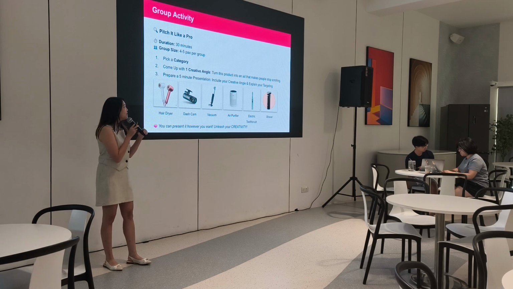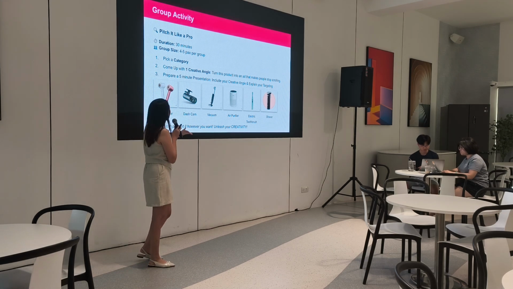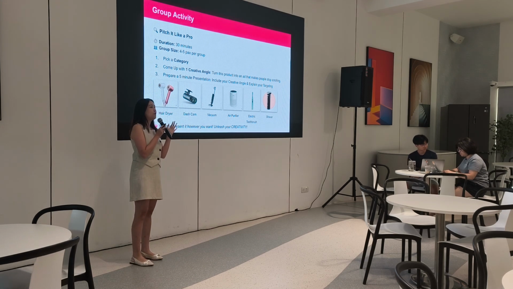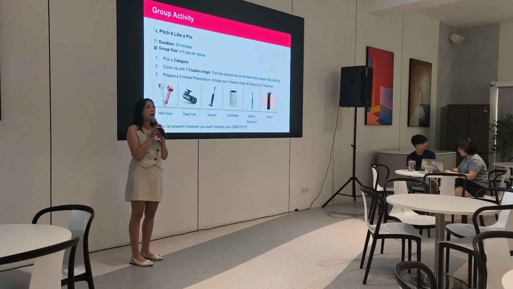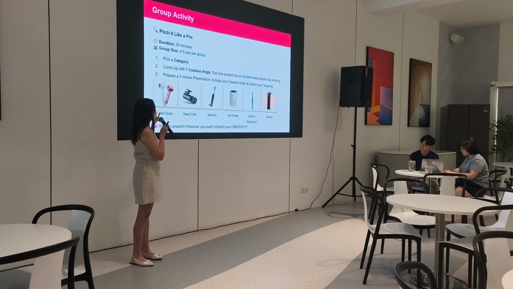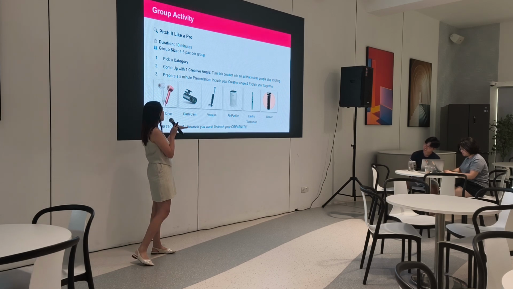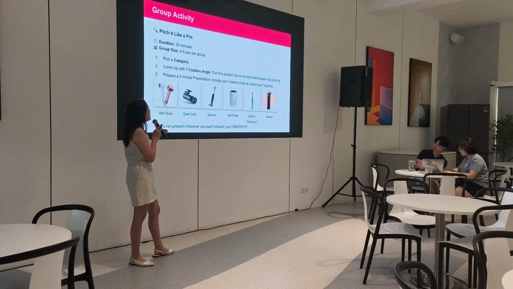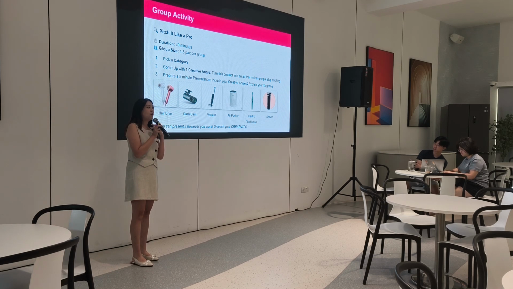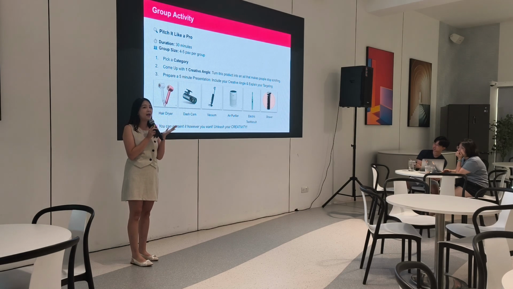Can I get every one of you to form a group of 4 to 5 and sit together? Then I will need every group to pick a category here. We have hair dryer, dashcam, vacuum, air purifier, electronic toothbrush, and also shaver. Then I will need you to come up with one creative angle, and there's no fixed format. If you think you can do a very good performance, or if you think a video is better for this product, you can even act it out.